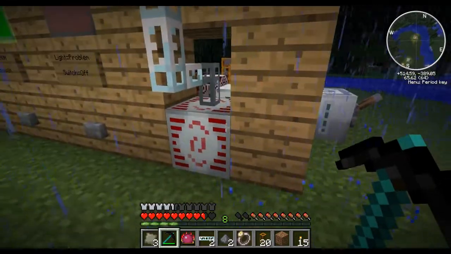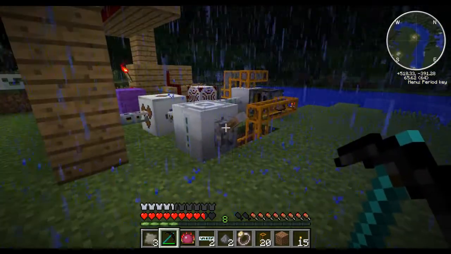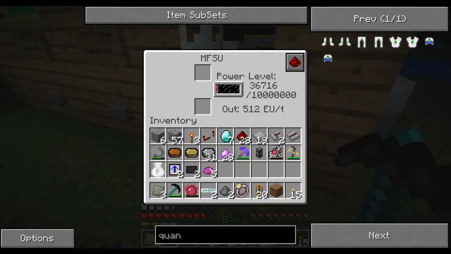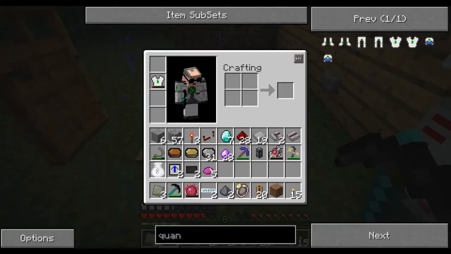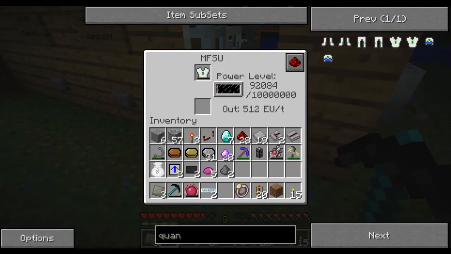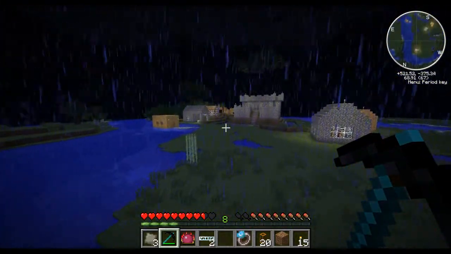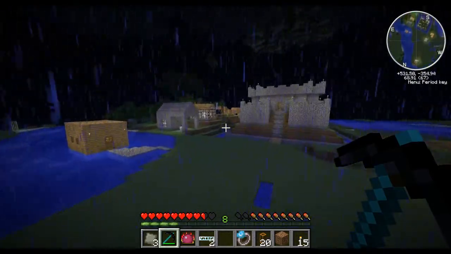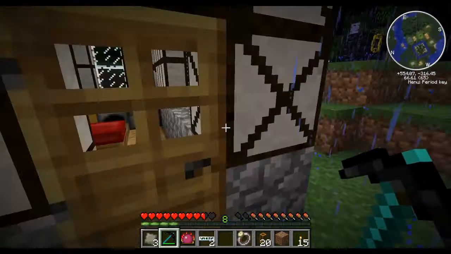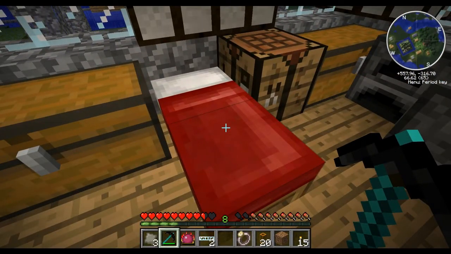But before I do that, I want to charge this thing up. So what I'm going to do is turn off that machine, which will let this charge up, and then I'm going to take off my armor and place it inside and let it charge itself up. And then I'm going to sleep through the night and hopefully come back in the morning when that piece of armor should be fully charged. So I'm going to pause the video again and I will be back once I have a fully charged set of armor. Back soon.